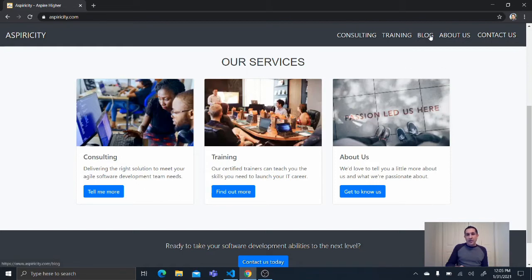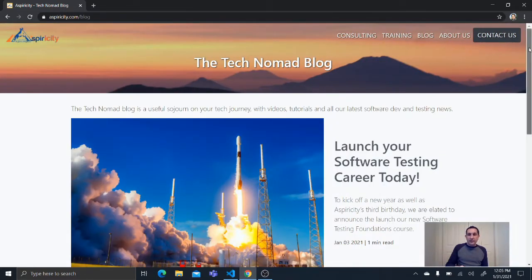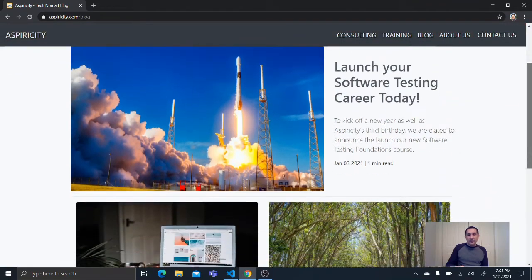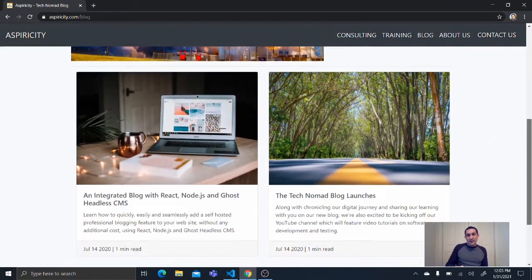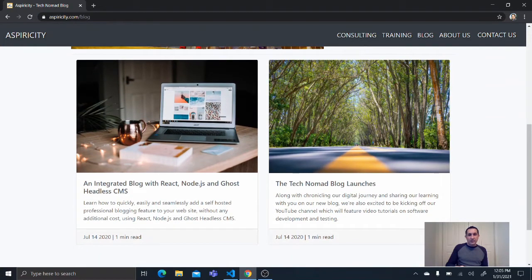And if we go and look at the blog page, we can see that here, if we scroll down again, we've got a feature blog that's in its own section, but below it is another card group. And in this particular card group, we only have 2 cards, but they're slightly different in that they don't have a button and they're showing a date and an estimated time of how much it'll take for you to read the blog. But what we can also see is that in this view, it's now scaled across the entire screen, just like it did on the previous view, even though it only has 2.